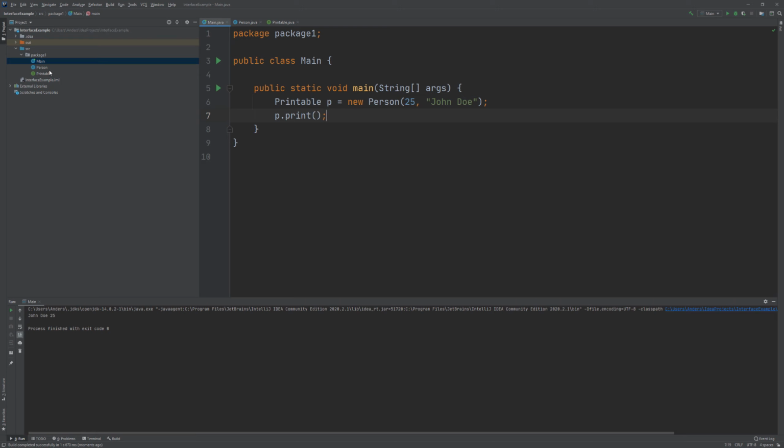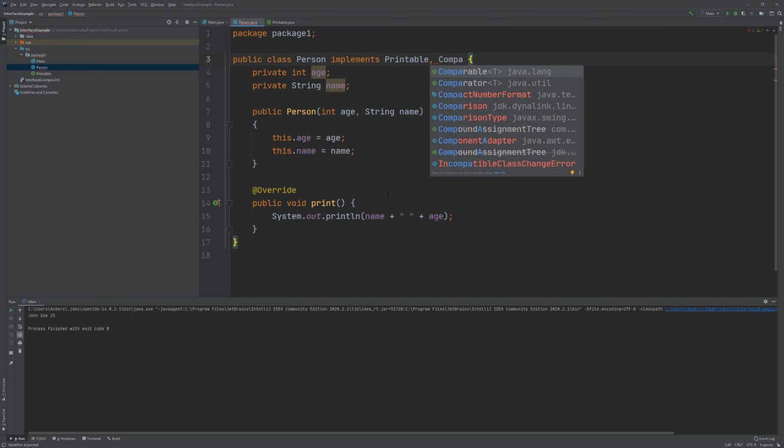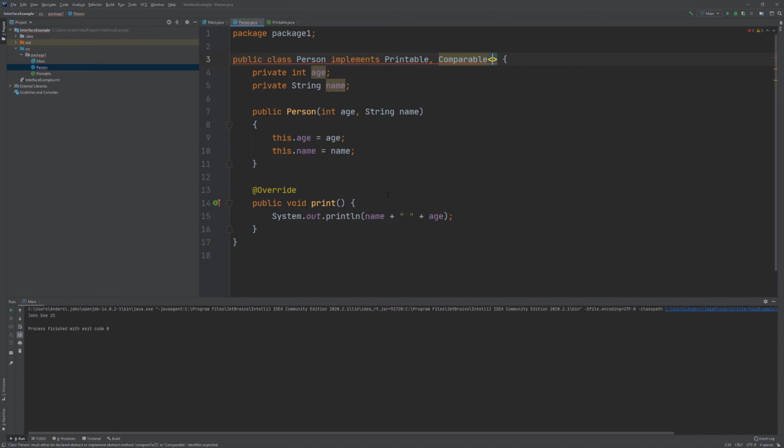So with that done, we're going to demonstrate one of the neat things about interfaces. So one of the things differentiating interfaces from abstract classes is that we can have multiple interfaces implemented by the same class, whereas we can only inherit or extend a single other class. So this means that I could choose to here say that the person objects must also be comparable. And this is a generic type, so we need to specify here that it's a comparable person object.